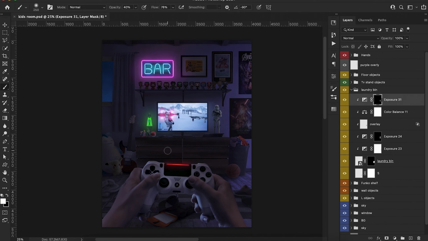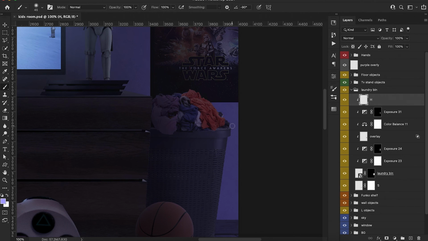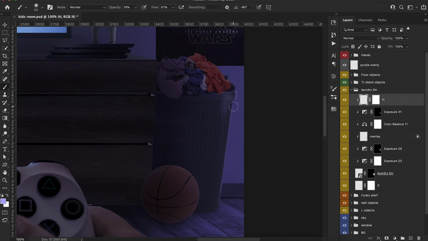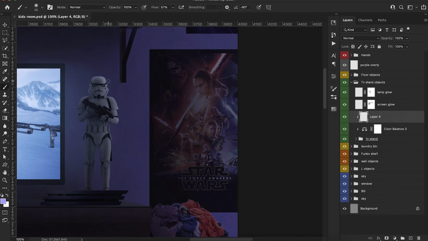Okay, so that looks really good, and since we just completed those shadows, it is now time to do the opposite, and we're going to add some highlights. So we're starting with this laundry bin, and there are so many different techniques that you can use to add highlights. The technique I'm using is I'm just adding a blank layer using one solid color and just painting the highlight on myself. When I'm working on edges, a lot of the time I like to use a soft round brush at 100% opacity, paint just on the edge so that way it just lightly introduces some of that color. And then as we go further into the laundry bin there, I'm lowering the opacity.